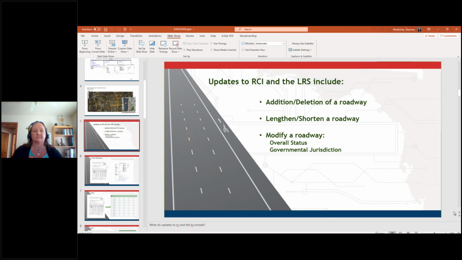How do you know when a road needs to be updated? That's kind of a loaded question because there are so many different things. There's new construction, there's the 5-year inventory. There's a lot of different ways, there's FM projects. There's just a lot of different ways that roads need to be updated. So I think it's more of a matter of priority.